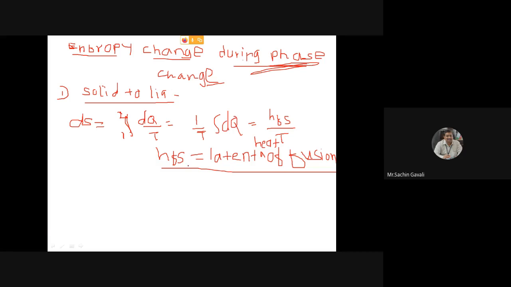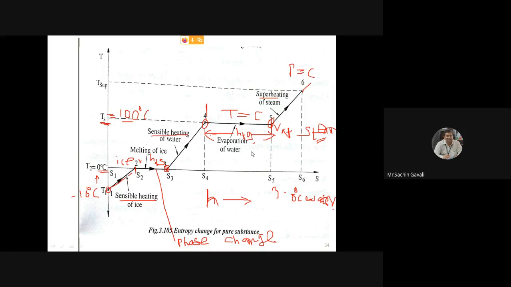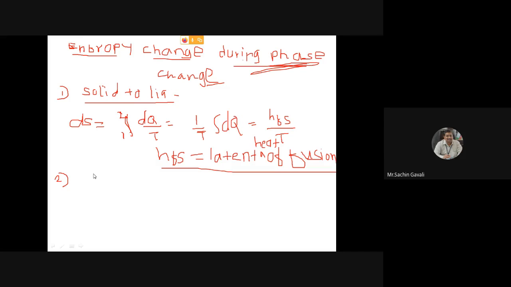You got this? Similarly, what do we have to go for? Another phase change that we have covered in our diagram. Which phase change have we covered? Liquid to, here it is liquid and here what is it? Vapor. Liquid to vapor. So another phase change is there. It is going to be liquid to vapor. Again, the same diagram, same thing we have to repeat. Liquid to vapor. Write down everything.